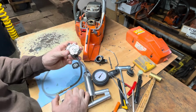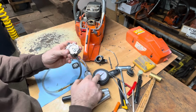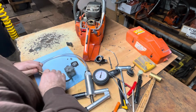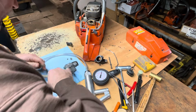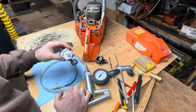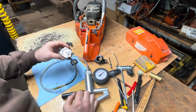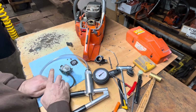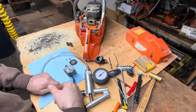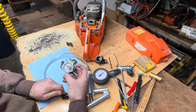So I'm just going to pump it up. Not too much. Half of a bar. There it goes again. It's good. I got gas and oil on this fitting. That's still won't hold. Poor tools. Now I got oily mix all over.